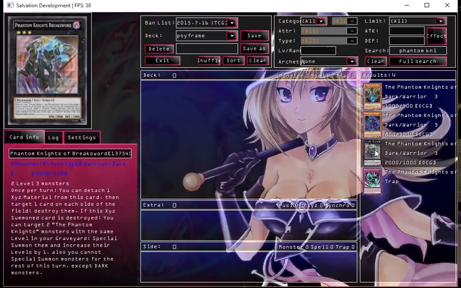Let's go to its effect. Once per turn, you can detach 1 Xyz material from this card. Then target 1 card on each side of the field.